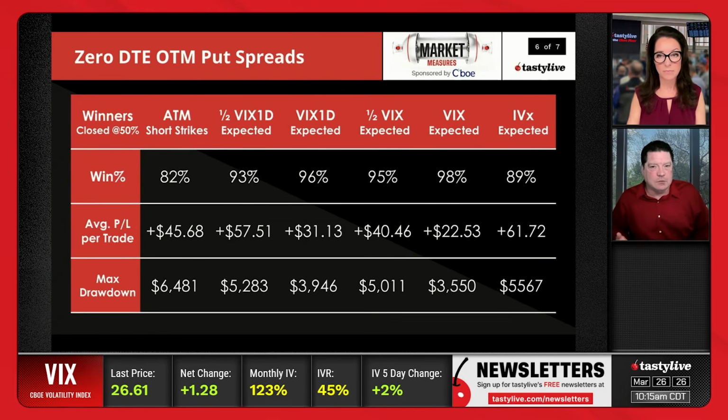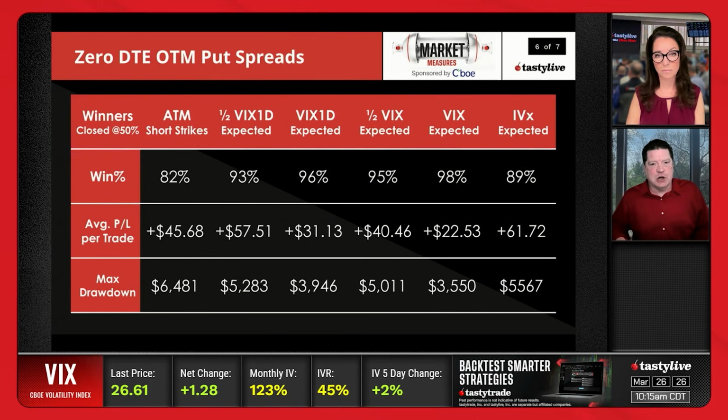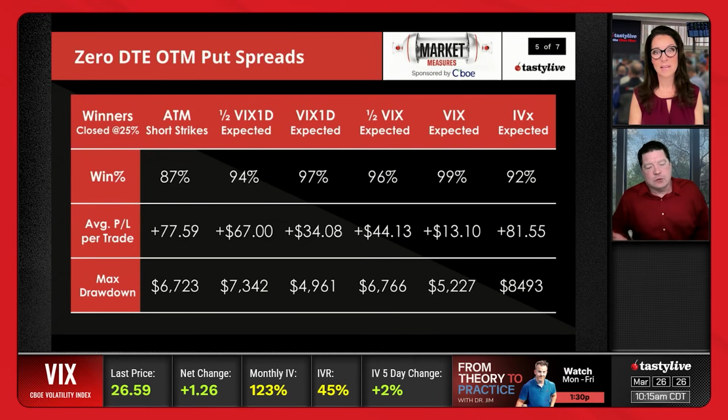And so my point is, with all this stuff, this is more of a theoretical validation of what Jenny and I are doing as traders. However you pick your expected move to put your short strike, you're going to have a 90% plus probability. And the real key for me is how much credit do I need to take in to make that trade worthwhile? So let's go to the platform.